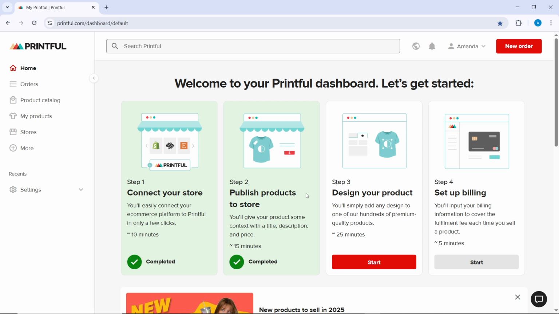By default, you get one sample order per month of up to 3 items, and as your sales increase, your allowance can grow. Now, open the product template or start a new design in the product editor. Use your own design or place other art. You can't order blank products.